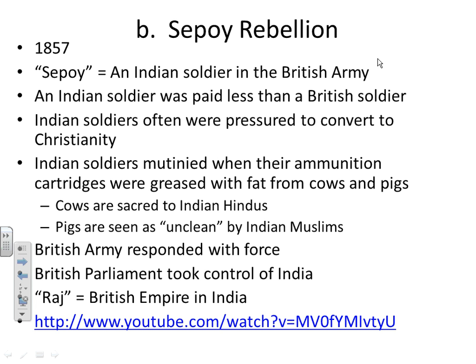These sepoy soldiers certainly weren't seen as equals within the British Army. As you can see here, they were paid less than a British soldier in India. There were also other cultural conflicts, such as pressure to adopt the British preference of Christianity. And of course, this becomes an affront to those Indians who were Hindus or Muslims, not wanting to convert.